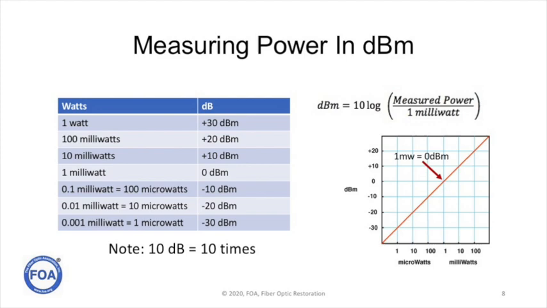Here's actually a table of measuring power in dBm over the range we often see in fiber optics. An LED light source might have between minus 20 and minus 30 dBm of power, a laser around zero, a high-powered DFB laser around plus 10, and the output of a fiber amplifier is greater than plus 20 dBm.